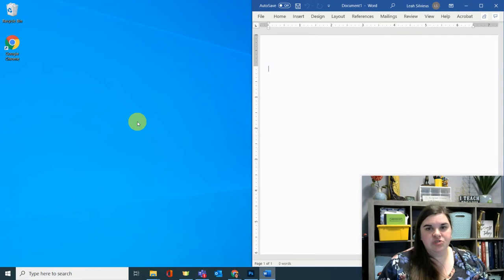Let's talk about file management. This does not work like your phone or your gaming device or your iPad. Your PCs, your Macs, it is required that you pay attention when you're saving files and where they're going. You can get into a lot of trouble losing files and not saving in the correct locations, and then you won't be able to find them for future reference and can lose work.